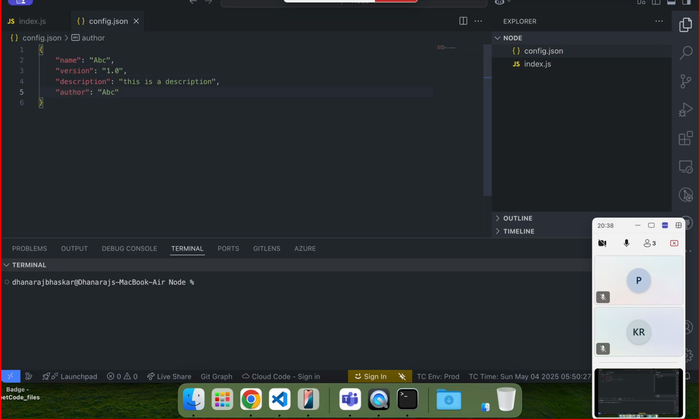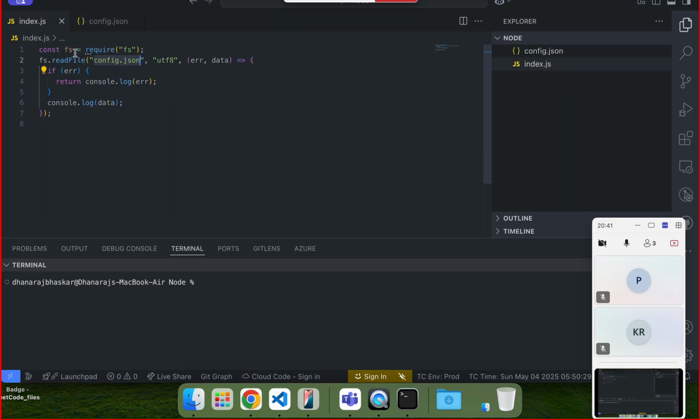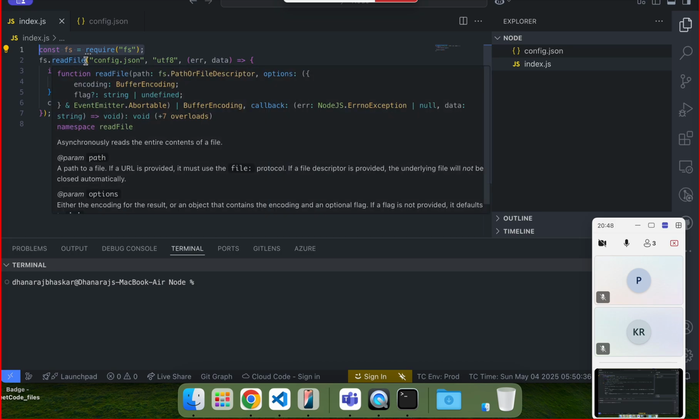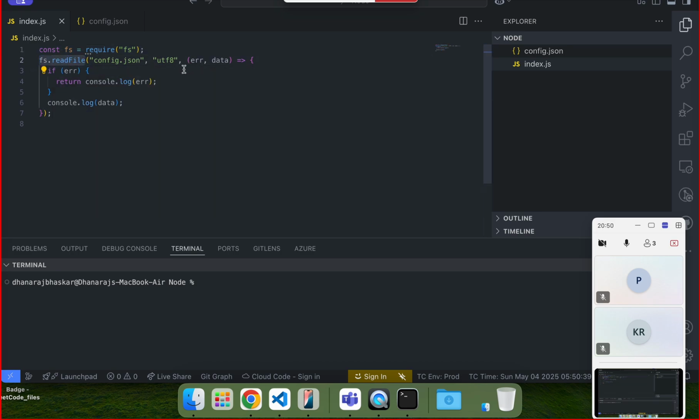Okay, got it. So this is the import of the fs module. This is the readFile method to read the content from the file. And this is utf-8, basically an encoding format that helps to convert file data from binary to readable text. And this is a callback function, called once the file is ready.